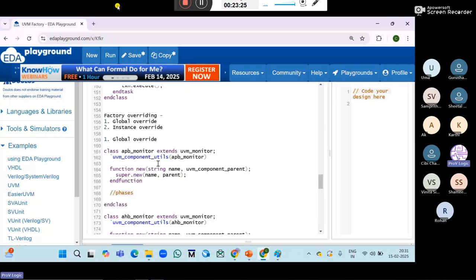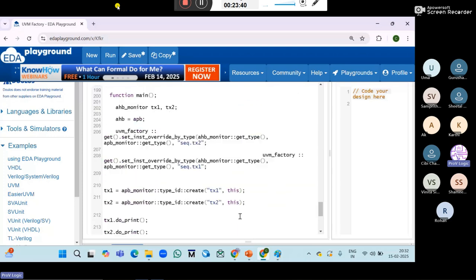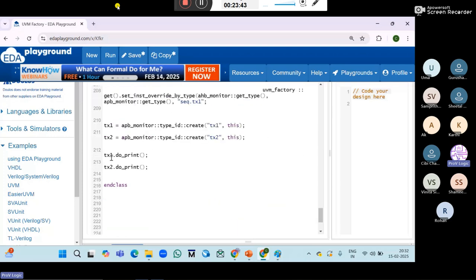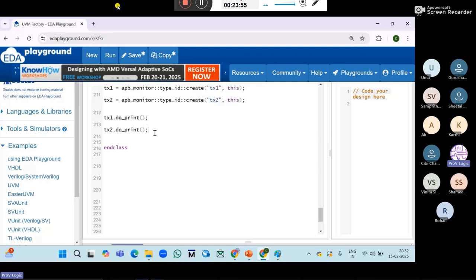Why are we writing this factory registration, object utils? To access all these methods, statements, everything. That's why we register with the factory. In some cases if you don't register, then we can utilize these do hook methods. You will get these in the reporting mechanism concept in the next session, verbosity levels and these do hook methods.